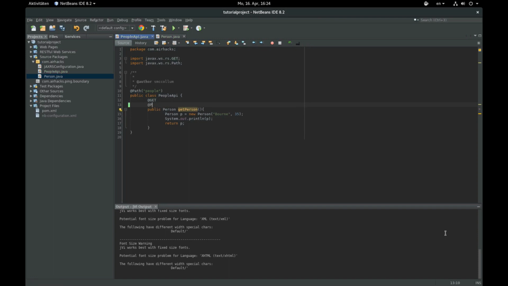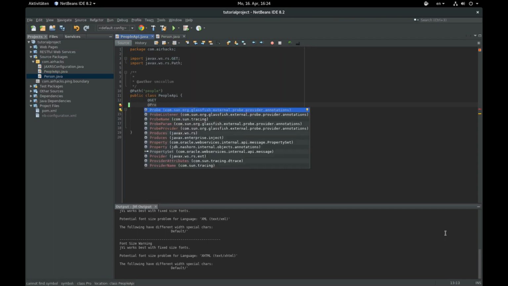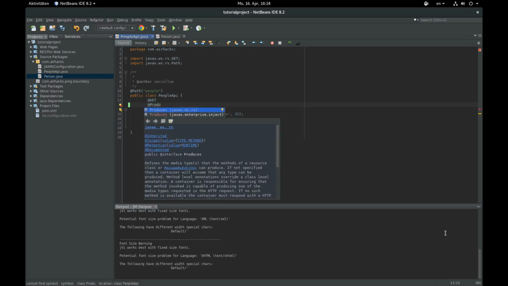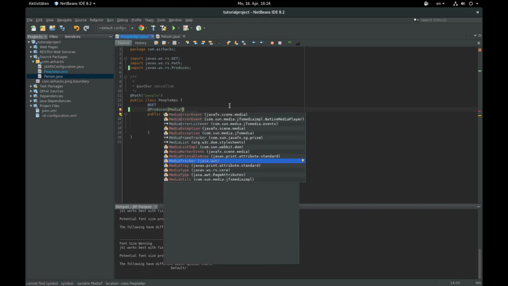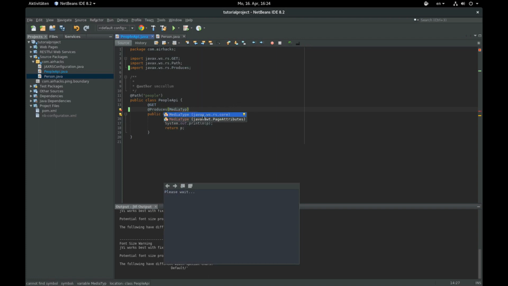This annotation is @Produces. Now, you'll notice there are actually two annotations for this. There's a javax.enterprise.inject one, and then a javax.ws.rs one. For this to work, you need to select the javax.ws.rs one. And the Produces annotation takes a parameter, which is MediaType, which again is javax.ws.rs.core.